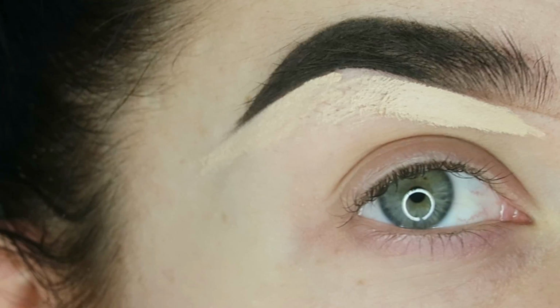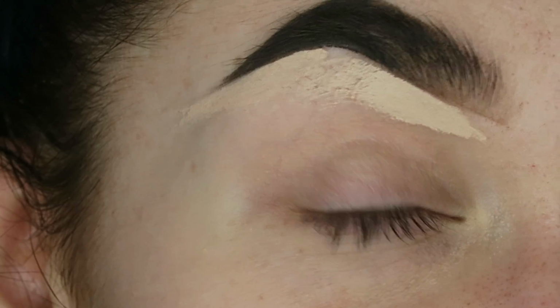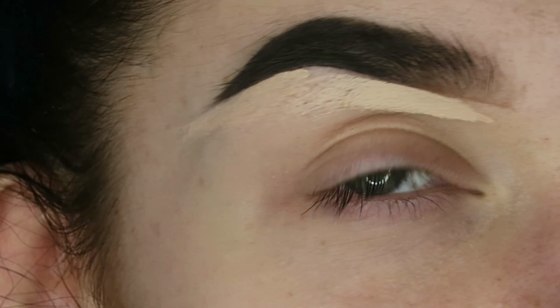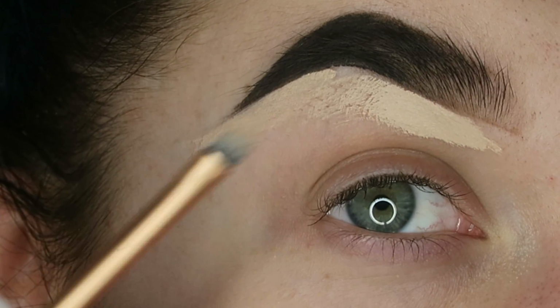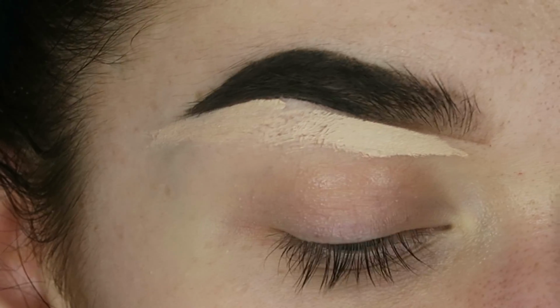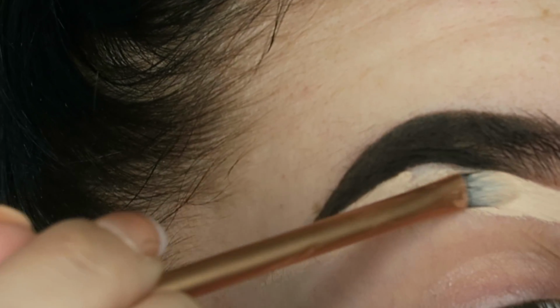So I raise my brow because I find it's a lot easier to get underneath it. If you were doing someone's brows, like if you were doing freelance, or you're just doing someone else's makeup and you want to clean up underneath their brows, then you want to just pull the skin and then go underneath like so. You can do that with your own eyebrows as well. Sometimes I do that, sometimes I don't. But yeah, I just raise the brow.